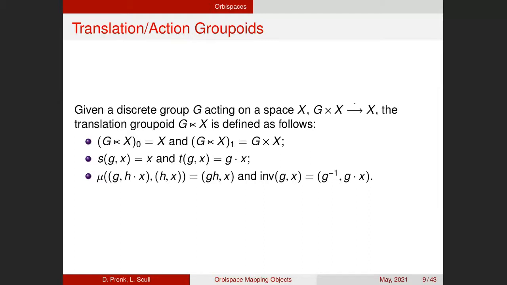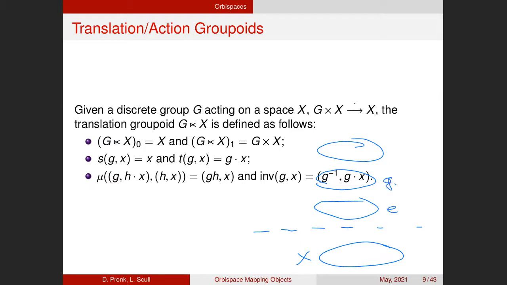Okay. First of all, if we have a discrete group that acts on a space X, there's always what we call the translation groupoid or the action groupoid. So we would have as a space of objects just the space X itself, that's indicated here. And then for the space of arrows, what you would get is a bunch of copies of X, and you would have a copy for every element of the group. So let's say for the identity, for g1, for g2, etc. And the source map would just be the projection down to X, and the target map would give the indication of the action. So let's say that g2, so here I can think of this as an (X, g2), and then the source of that would be X, and the target of that point would be here, what would be g2 times X.